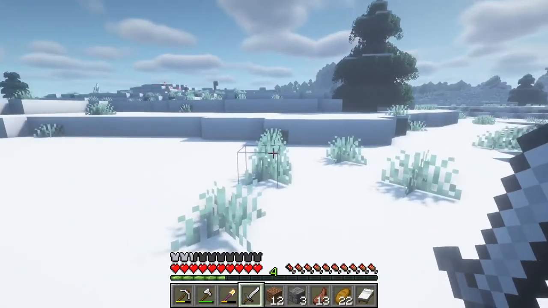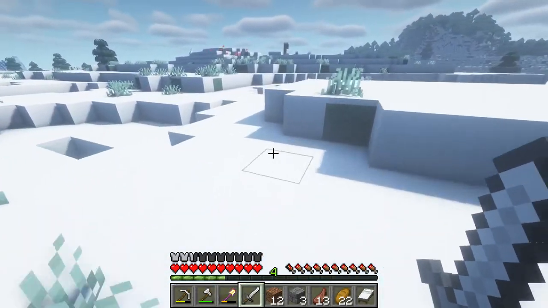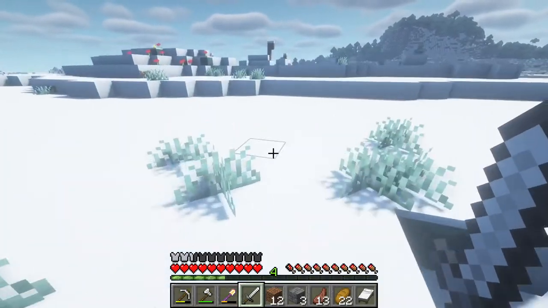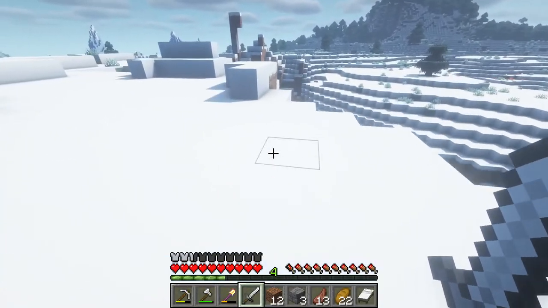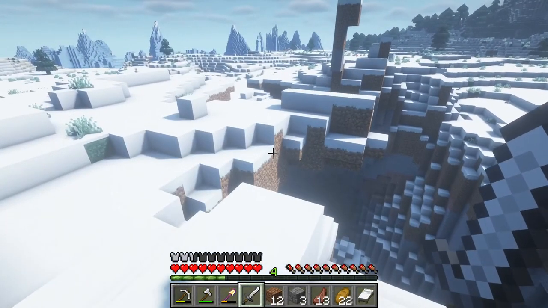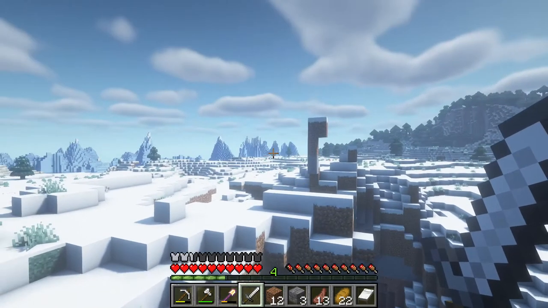Oh, there's a tower. That is just a piece of dirt, isn't it? Yes, is the answer. Yeah, it's just a random piece of dirt. It looks like a gate. Well, that's just mean. Look at those spiky hills in the distance. Ooh. And what's that over there?